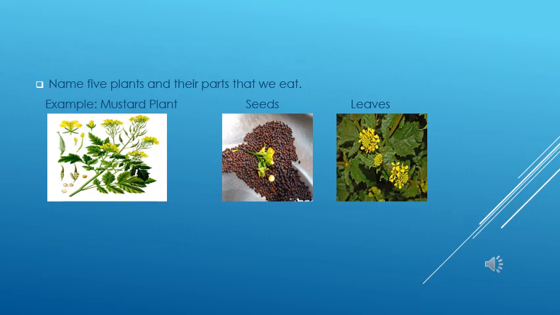Seeds, you must have seen, as is also clear in the picture, sarso. You just go to the kitchen and ask your mother how sarso looks. She can easily explain that. It can be black in color or maybe yellow also. So the first thing we obtain from the mustard plant is seeds and the other is leaves. Leaves, you all have heard of sarson ka saag, makke ki roti. That sarson ka saag is actually made from the leaves of the mustard plant.